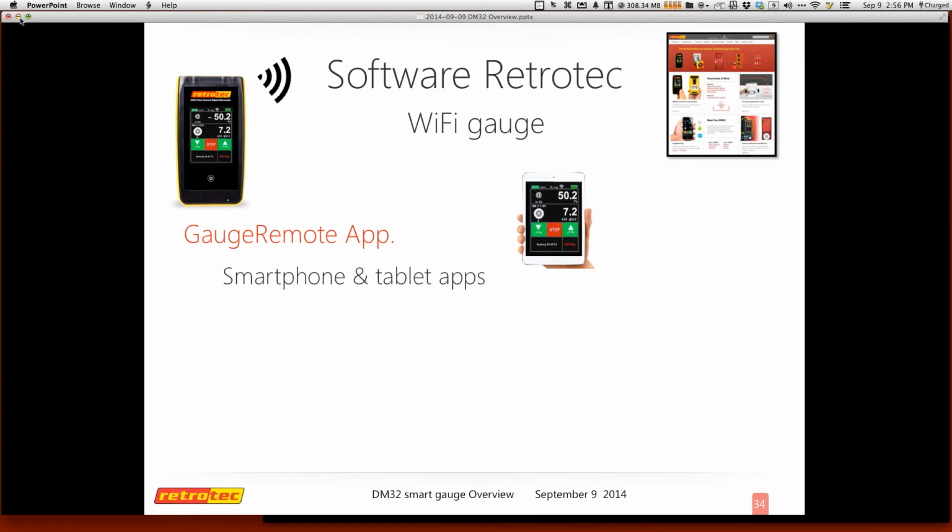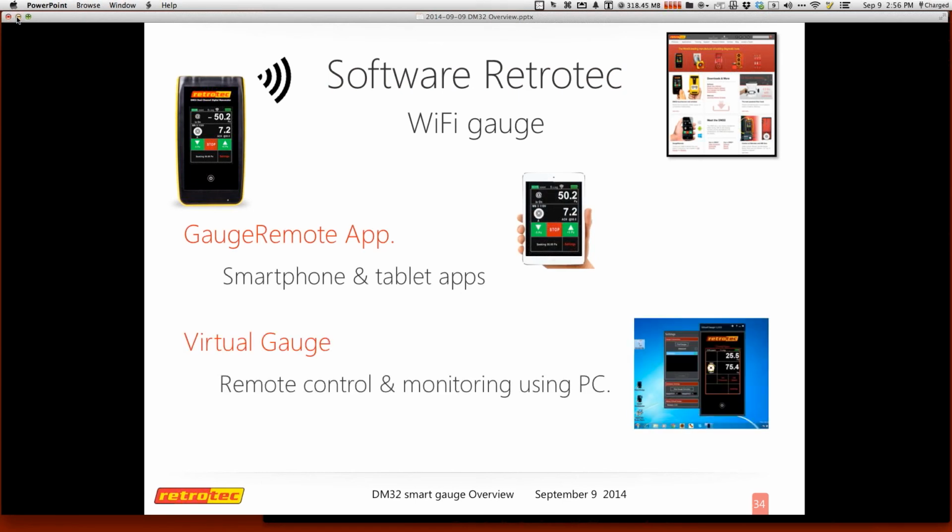All right, I'm going to pause on the. So I'll just give a brief slide here. There's two different types of software. There's the GaugeRemote app, and that's for smartphones and tablets. It's available at the Google Store or the Apple Store. Virtual Gauge is actually the PC software.